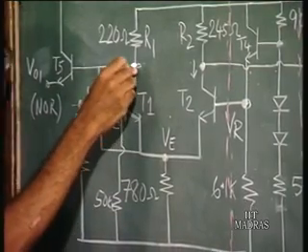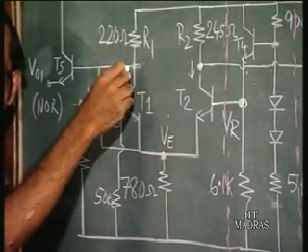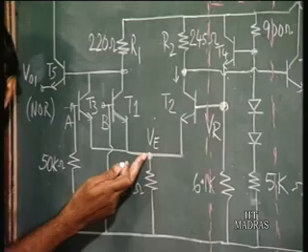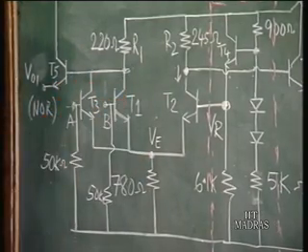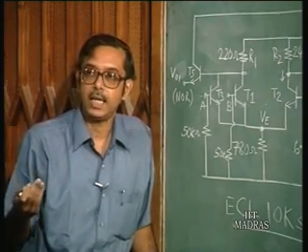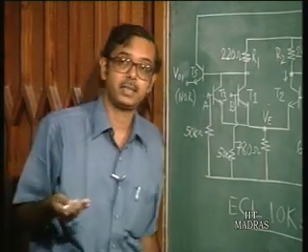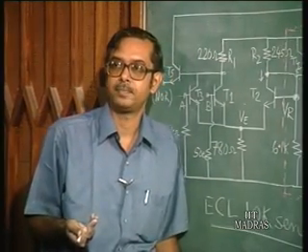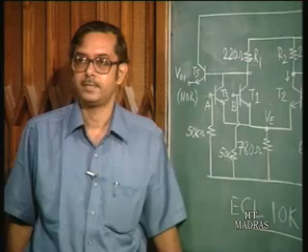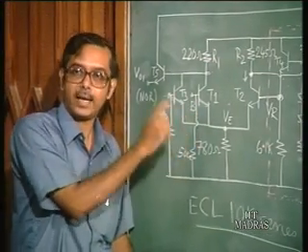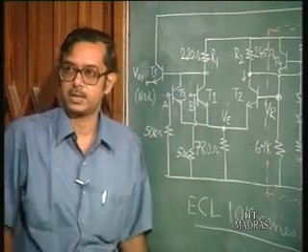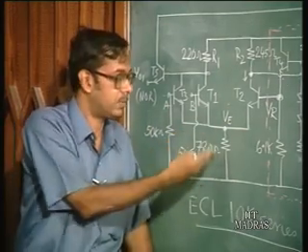Okay. So, what happens to the collector voltage? Collector voltage decreases because the drop across this collector resistance increases. So, as you go on increasing the input voltage, the emitter voltage increases whereas the collector voltage decreases. So, what happens to VCE? The VCE goes on reducing and ultimately the transistor will go to saturation, okay, when this VCE becomes about 0.2 volts. So, in this case the transistor is actually going to go to saturation if you go on increasing the input voltage, because VCE keeps on reducing. This is just like a common emitter amplifier with an emitter resistance.